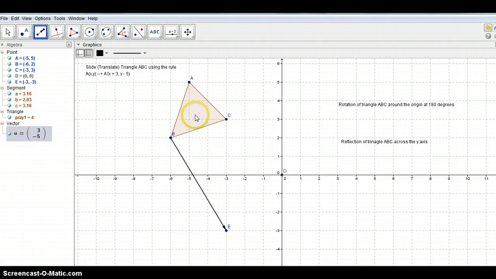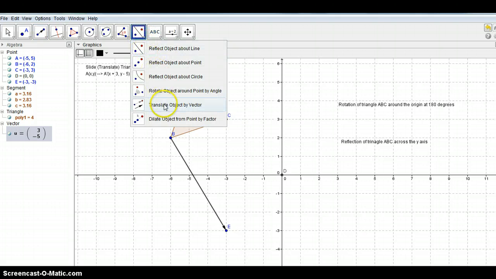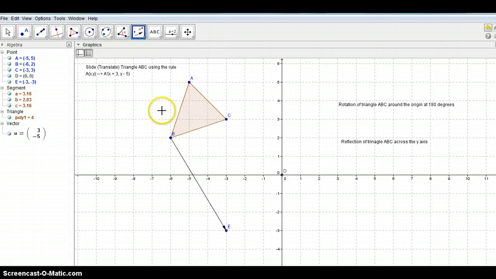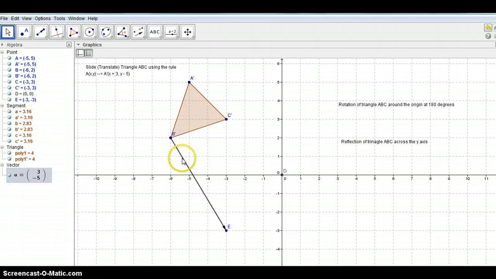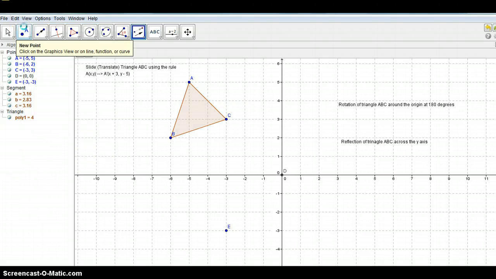Now I want to slide this whole triangle along that vector. So looking at your buttons across the top, go to the fourth one in from the right. Drop that down, and there's your translate an object, which we're going to do the triangle, by the vector. Now if I click on that or hover over that button, it says select the object and then select the vector. So select the triangle. Oh, I lost my vector there.